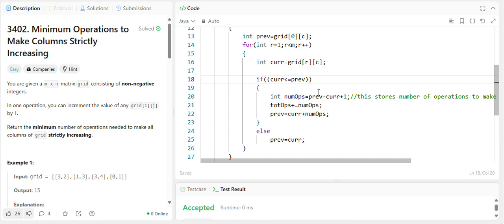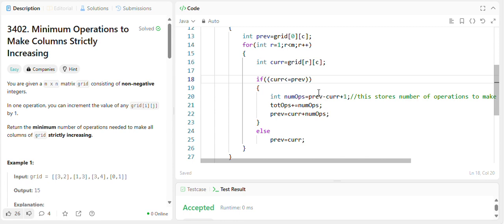So I'm again declaring a variable of numops. It will store how many operations I need to do for this current element, for the element that I am currently pointing to. So that will be previous minus current plus 1, as I have already shown you. And total operations, I am using a variable, total ops, to count the total number of operations that I need to return to the main function, which the question wants me to calculate.